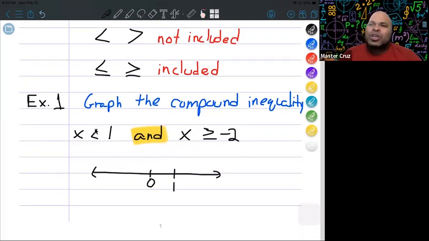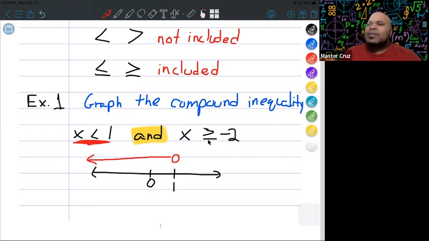And because this is just less than, I'm going to have an open circle. Now, here we go. This is going to be an open circle going to the left because it's less than. That's where the numbers that are less than 1 are on the number line. They're to the left, so therefore, you go to the left. Also, if you look at the head of the arrow, it's also pointing to the left. You can always follow that as long as the x is first.